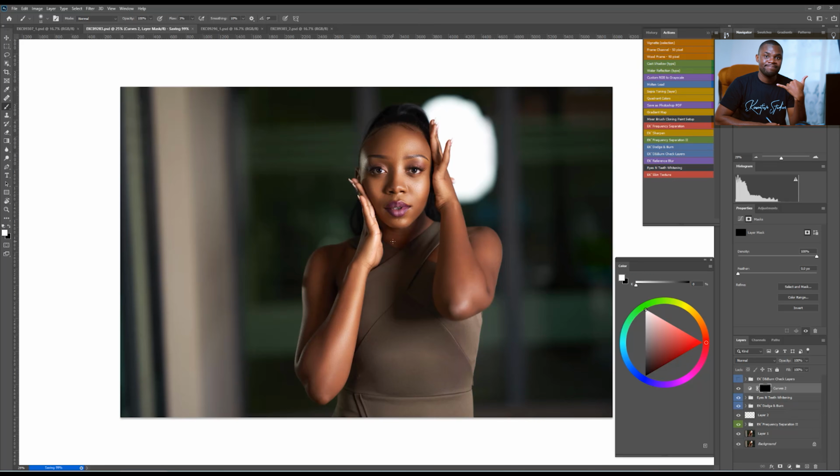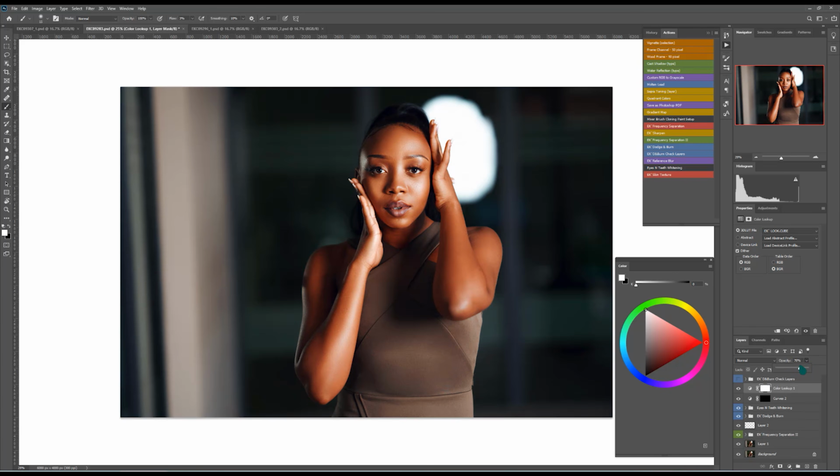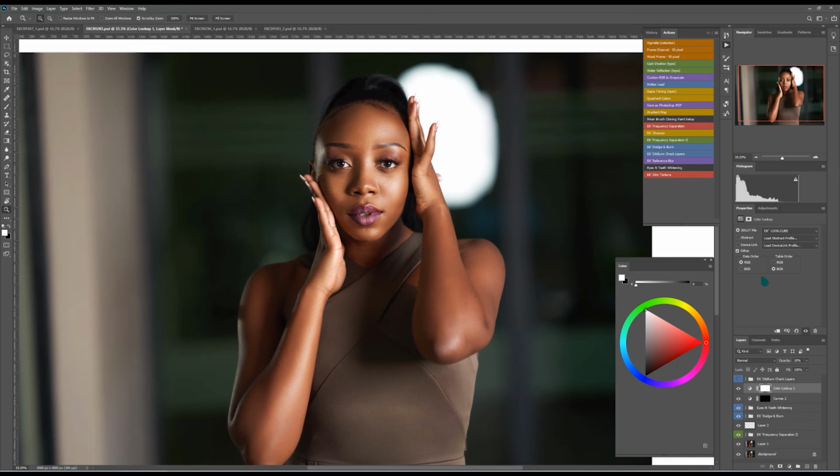Now let's color grade it. Let me try to just put my light here and see how it's going to look. So I'll come here and reduce the opacity to maybe 10. I think 10 is fine. Then I'll come to the adjustment layer and make another adjustment, because I feel it's just a little bit darker.